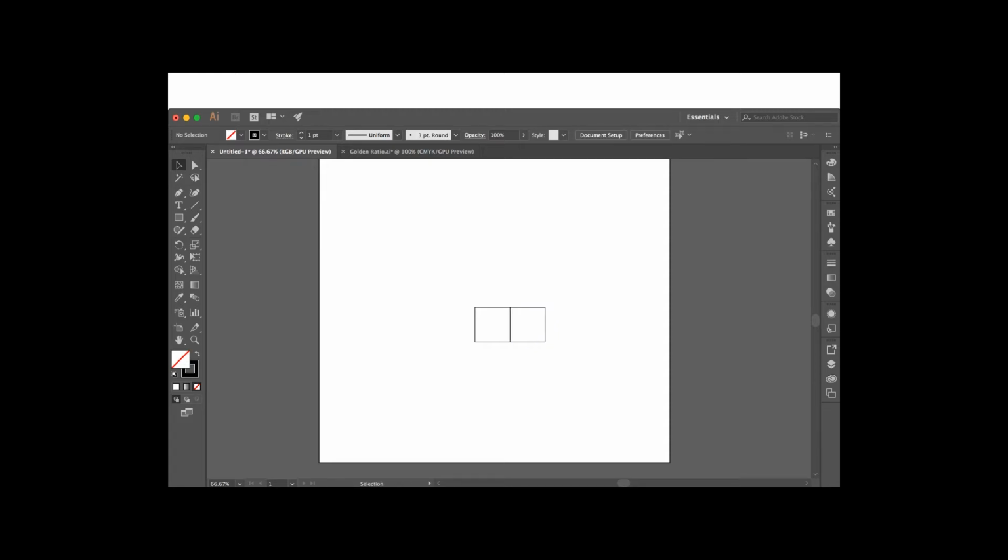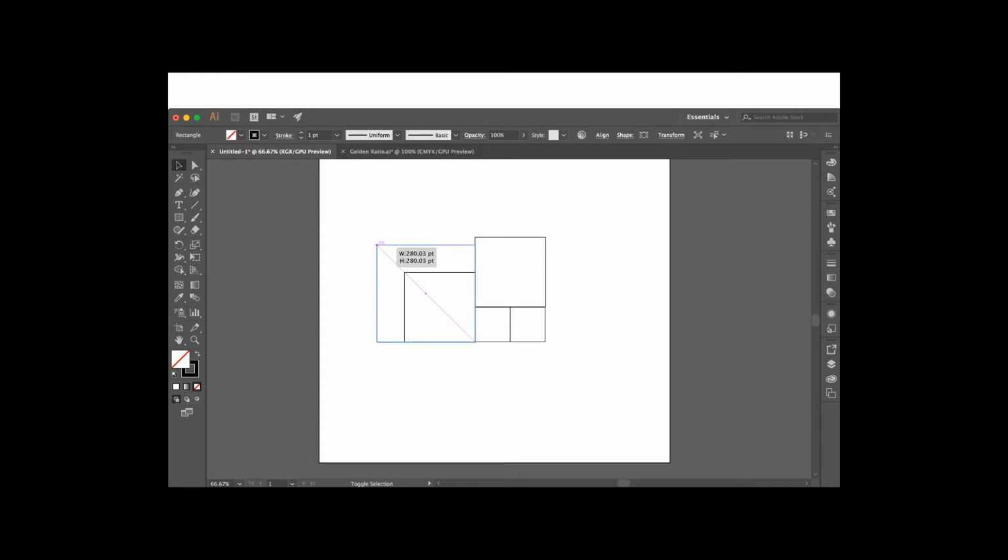And then we're going to take this square. We're going to duplicate it, put it on top. We're going to constrain the proportions, and let me put it on the other side so my smart guides interact with it. And we're just going to keep repeating this process where we duplicate it, stick it over here on the other side, make this larger.